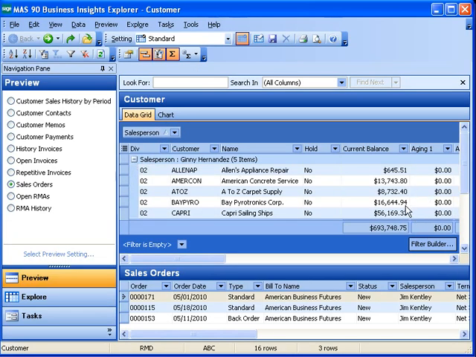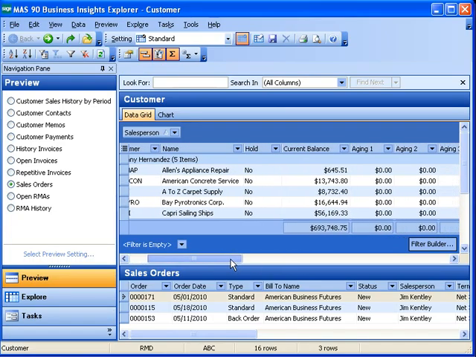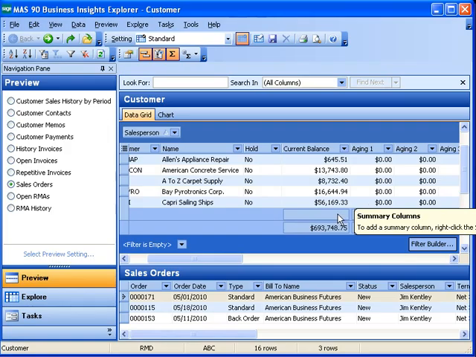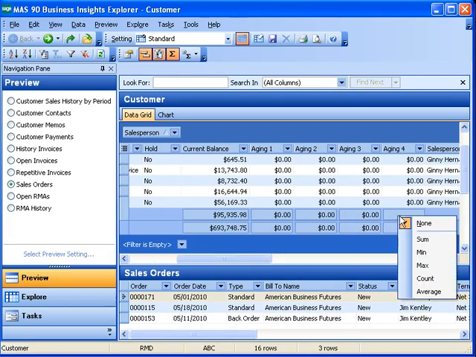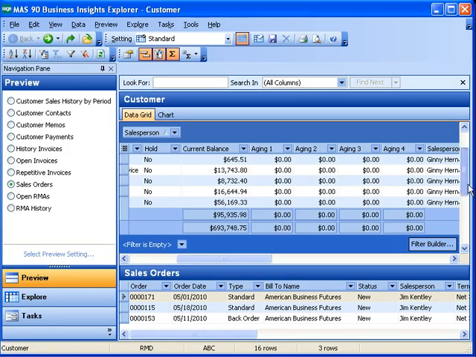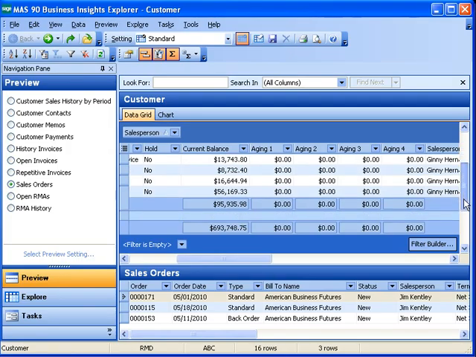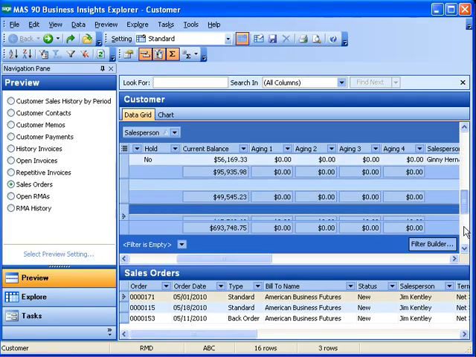And now if we expand under Ginny Hernandez, scroll down a little bit till you see the end of her records. And now I can also add a subtotal by salesperson. As well as still seeing the report totals.